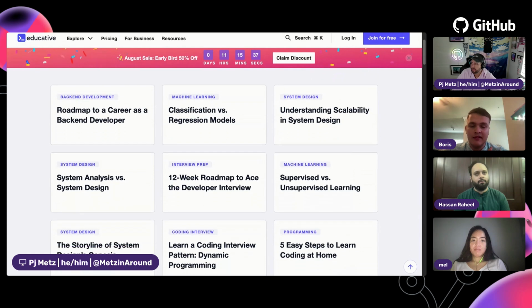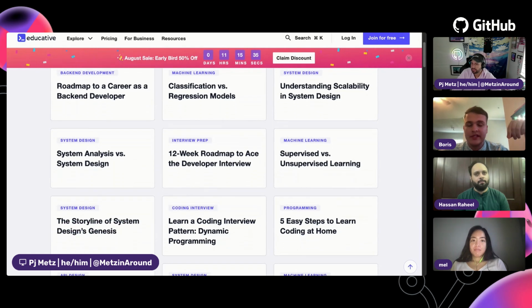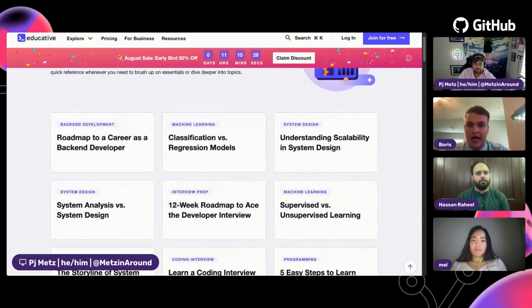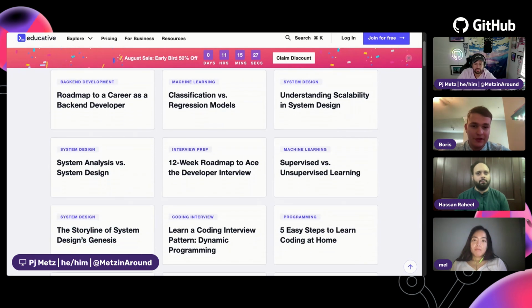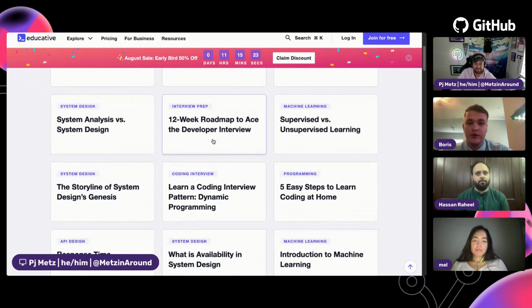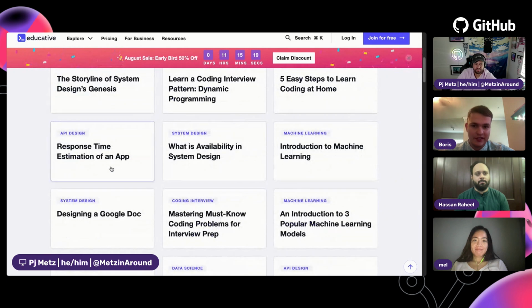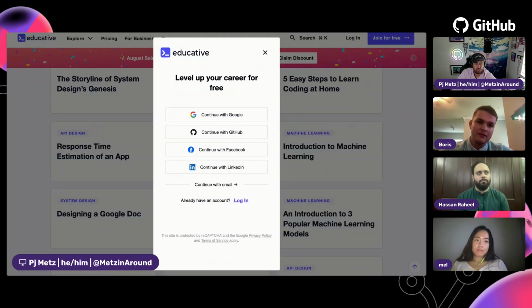It's actually something that you can find at the bottom of our website. There's a section called cheat sheets. You can just click on that. And here we just gathered the best out of the best cheat sheets for you. You can feel free to use it, share it with your friends, with your classmates, with your colleagues. Whichever works. We just really try to prepare free materials for you guys.